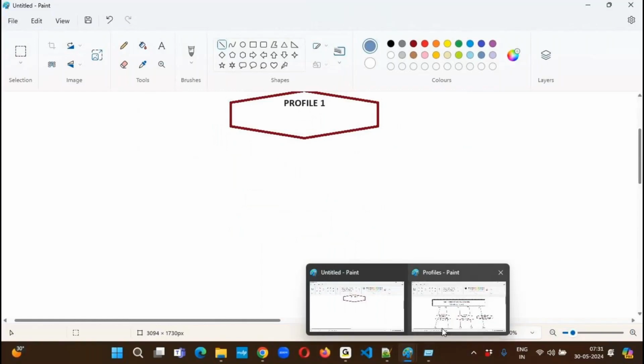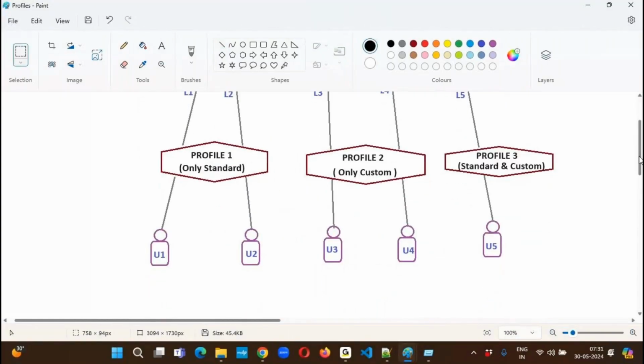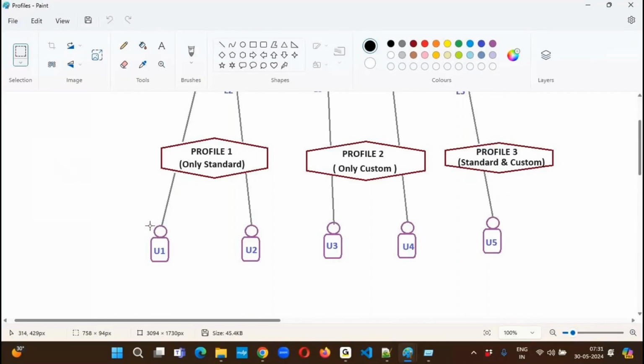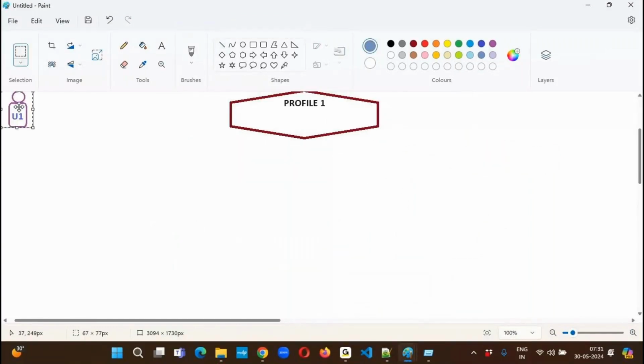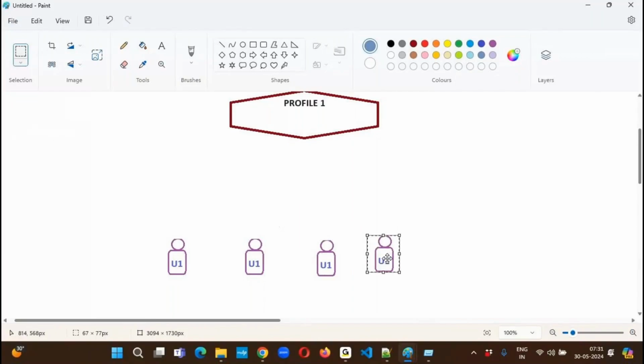So I'm creating a few users over here. First one, user 1, then user 2, user 3, user 4, and user 5.